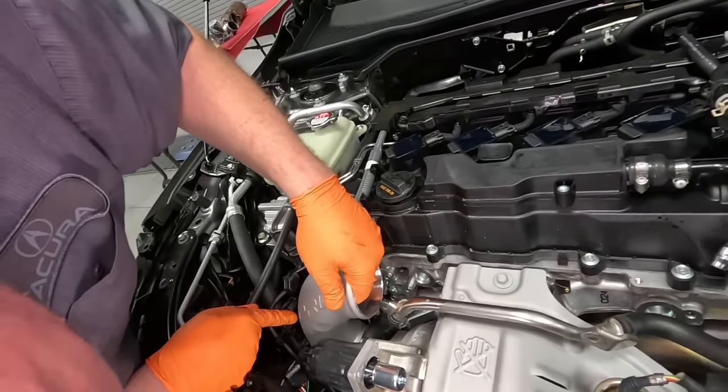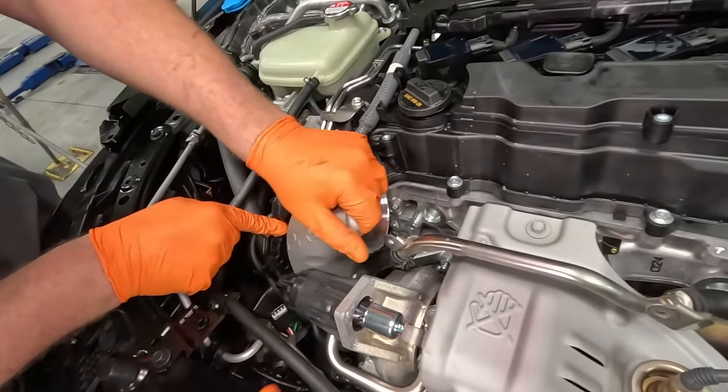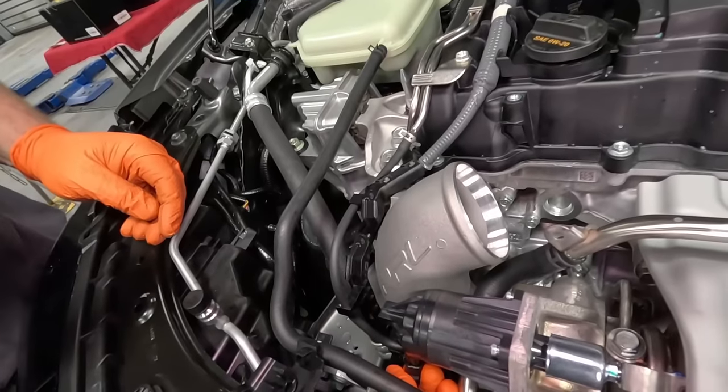Up next, we're going to be installing the turbo inlet elbow right over here before the titanium portion gets installed right there.